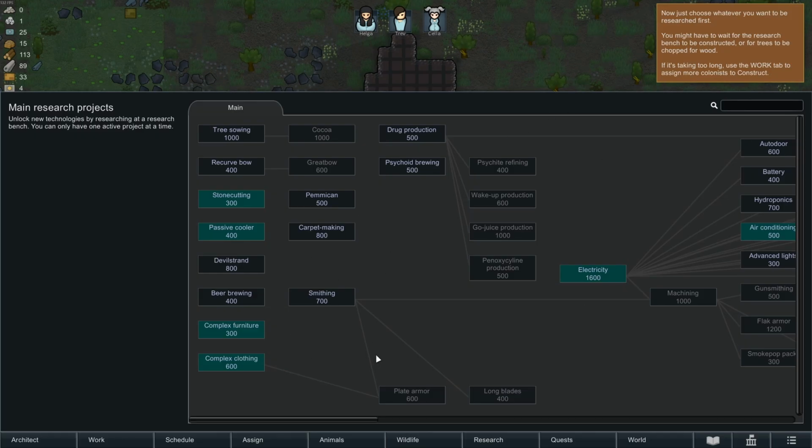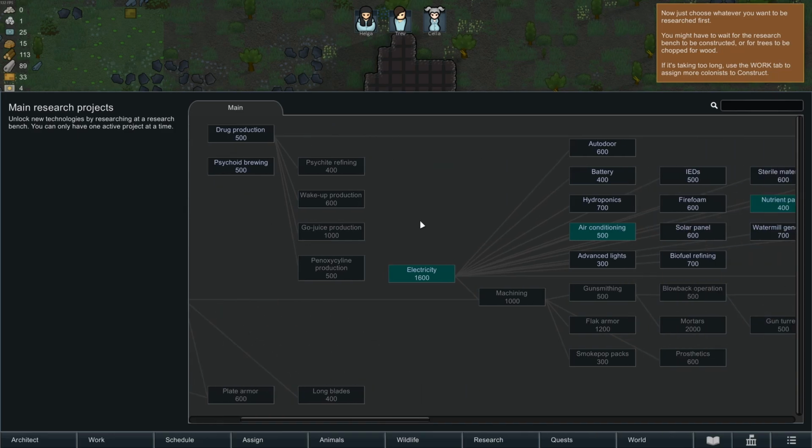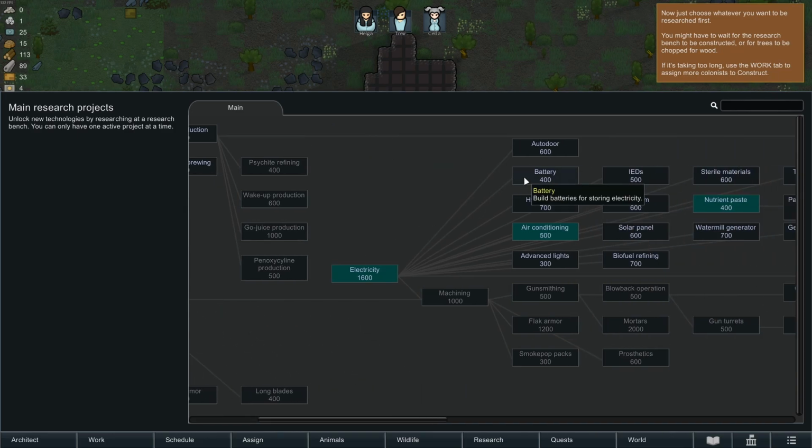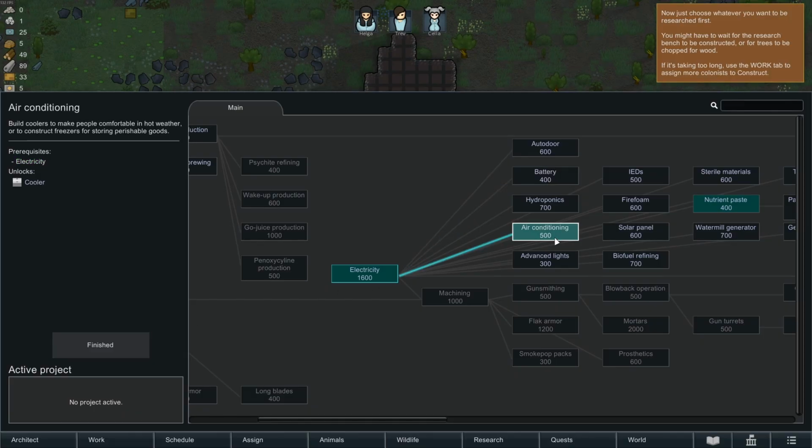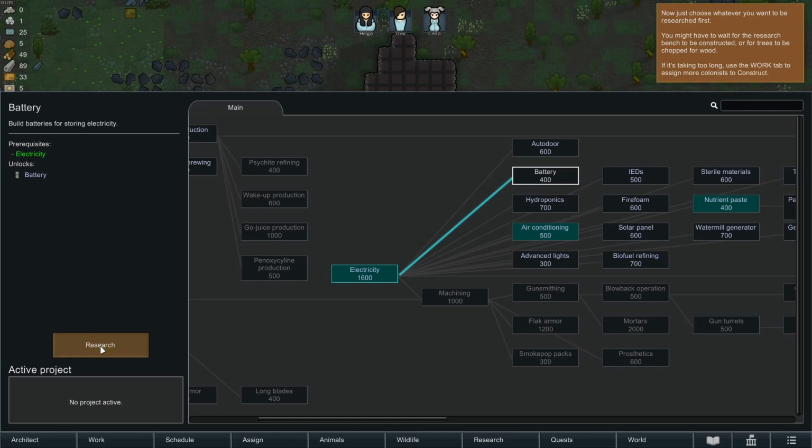So something that's good to start out with is either tree sowing, if you find that you're in a land where there are just fewer trees around to start out with. Or something that I always find handy is to go for batteries. That way you can just start out by making a wind turbine, making some batteries, make sure that you have power all throughout the night, even during less windy days, so that your air conditioning, your heating, will always be available to you.